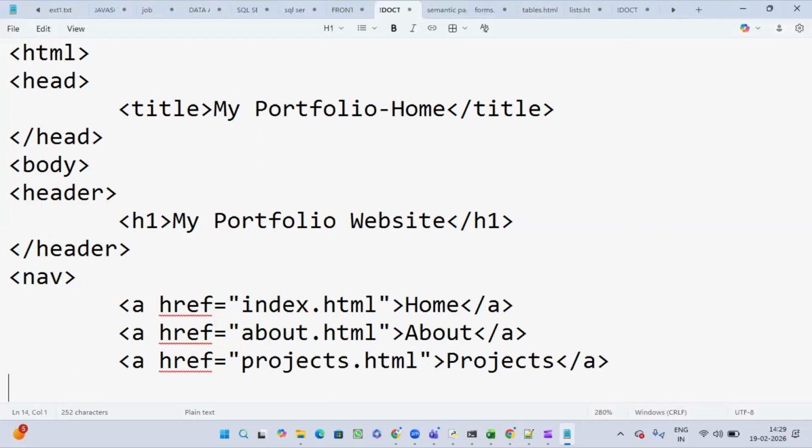And the last one is contact details. If someone wants to contact you, you can give contact details. href equal to contact.html. I'm going to create the contact details here.